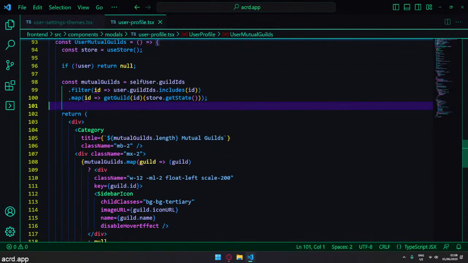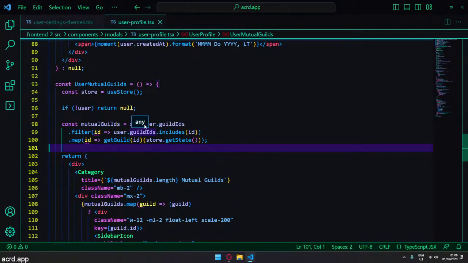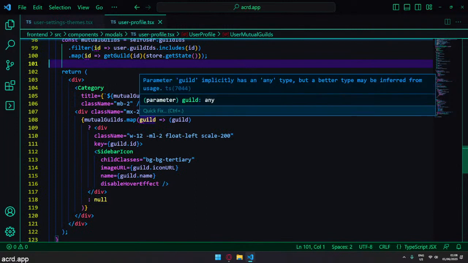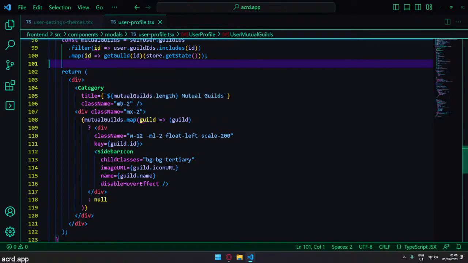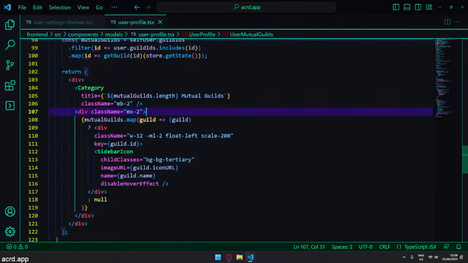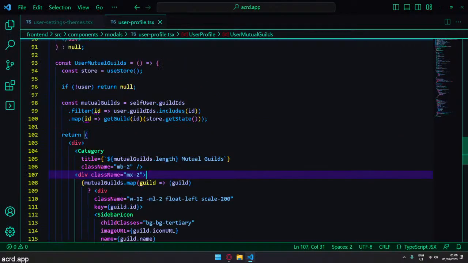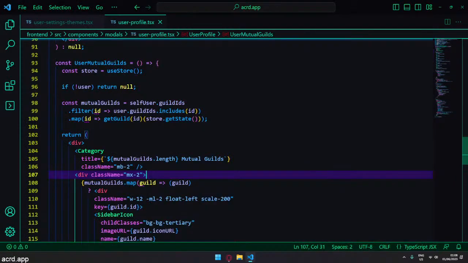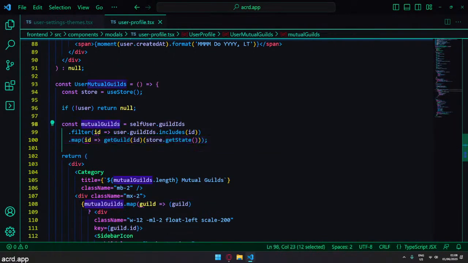There we go. So it says true in here when we hover over this mutual guilds. So what is going on here?